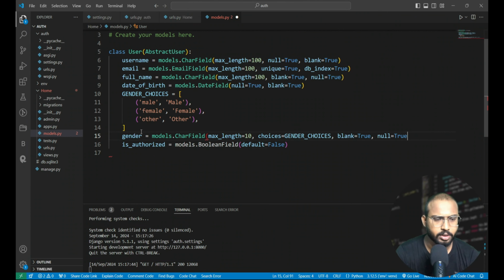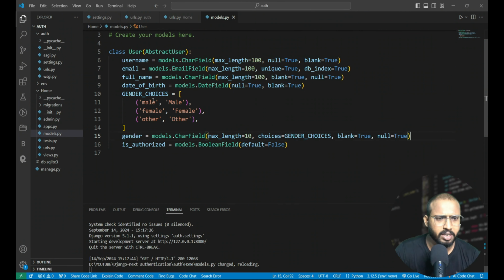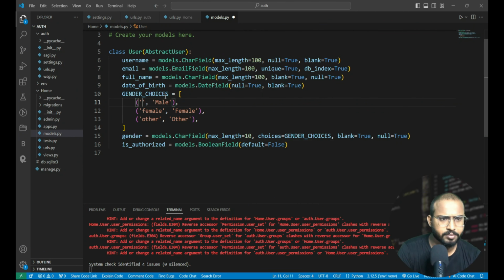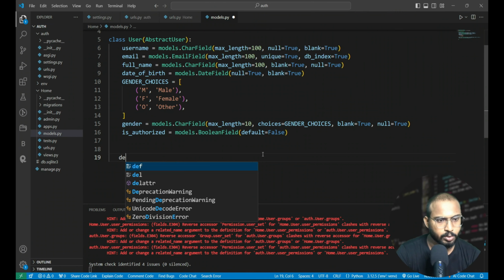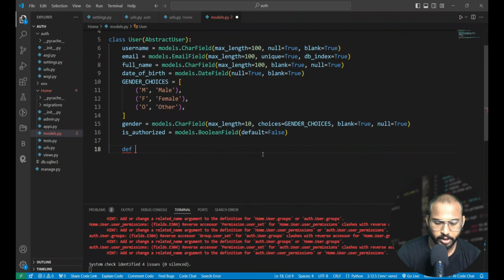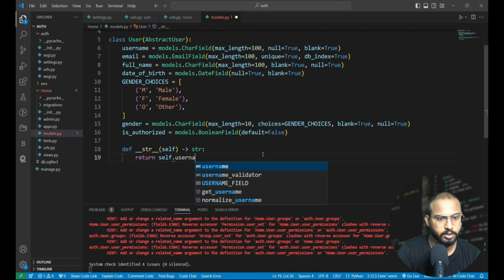So let's edit and enclose this in our bracket. Let's define male as a capital M, and female should be noted as a capital F, and the other should be represented as a capital O. So let's also define the function here, def __str__, return self.username.